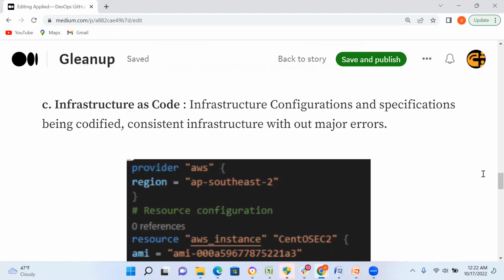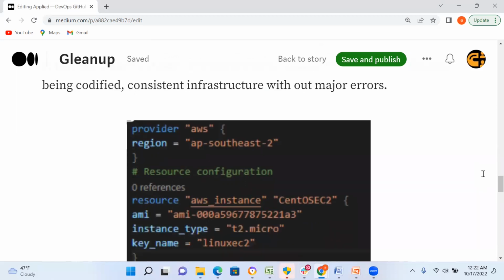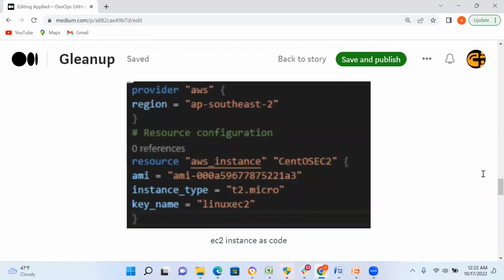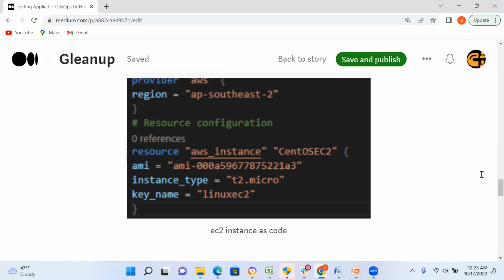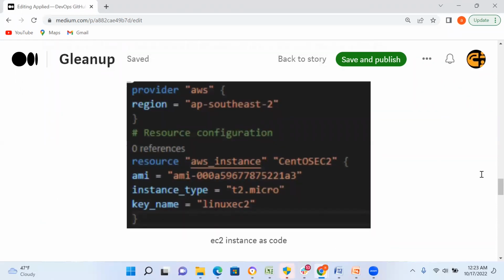So there should not be any manual changes allowed. In case there are any manual changes, it's a kind of self-healing: it automatically detects the change and reverts it to whatever configuration we have mentioned in the code. For example, if someone attempts to change from t2.micro to some other instance type, our code should be capable of detecting that change and reverting it to whatever is mentioned in the configuration. That's the main concept of infrastructure as code. This is just basic information; going forward, we'll be seeing these concepts in detail in further sessions.